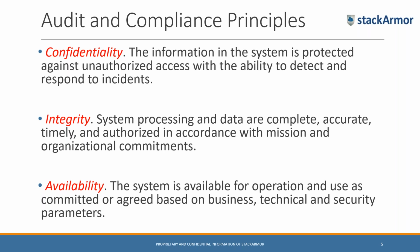And so it's critical that everybody has not only strong security, but also the ability to demonstrate that they have strong security, and that really leads to a more complicated compliance environment. And so stackArmor focuses on providing solutions in that space. I won't go through each one of these, but I did introduce some of these services. Our goal is to make sure our customers are able to stay secure on the AWS platform, as well as provide compliance services to ensure that posture.